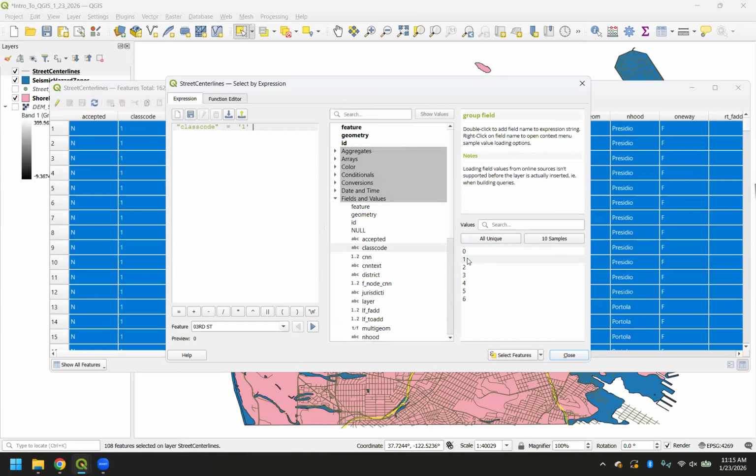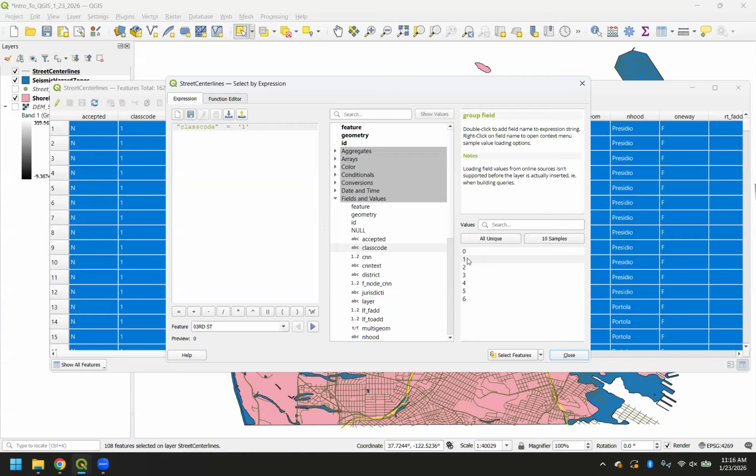In QGIS, double quotes means a field, single quotes means text. I never remember which is which, so I just do it one way and see if it works, and if it doesn't, I switch. Sometimes your computer's kind of dumb. You want to tell it class code equals one, but you have to tell it the way that your computer wants to hear.